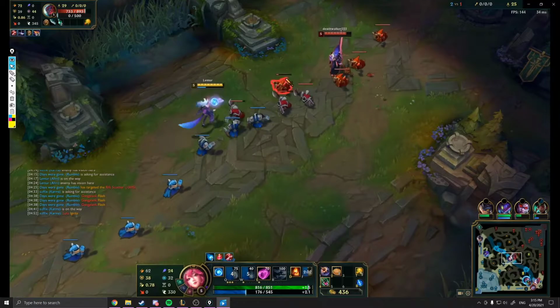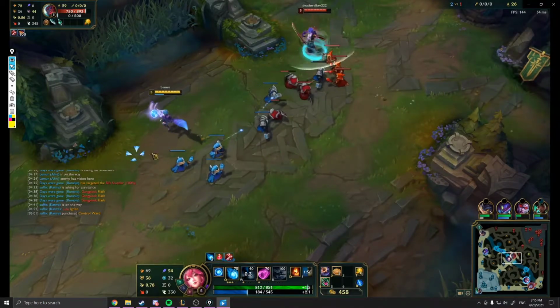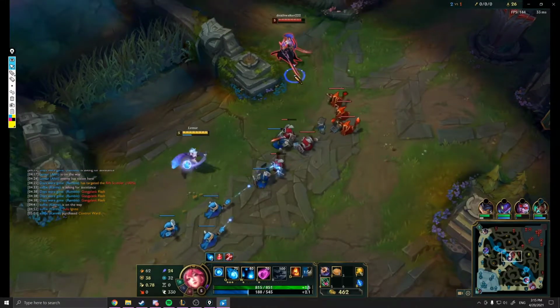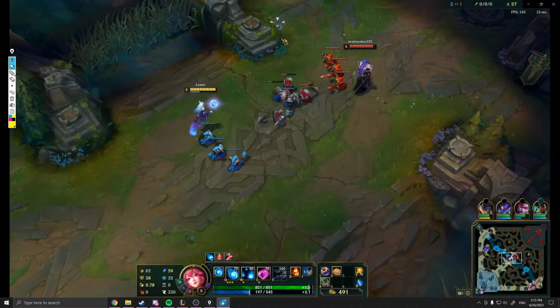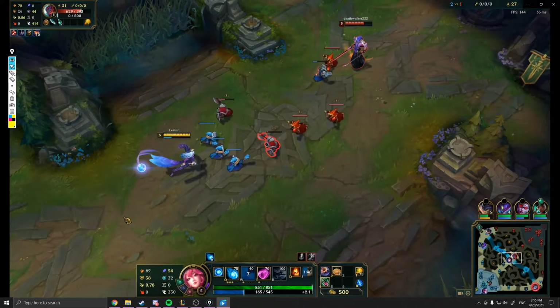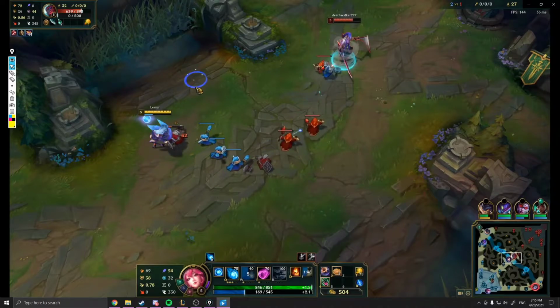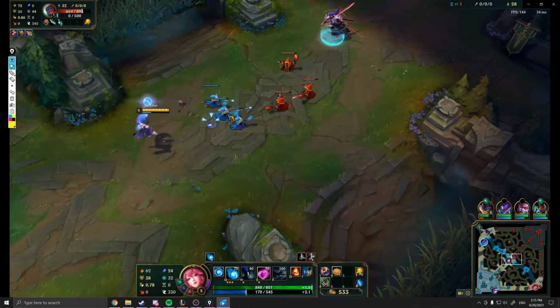So we're getting a little bit low on mana, and remember our lose condition is kind of just running out of mana. But we do have our corrupting pot charges, so it's always something we need to keep in mind. But I think right here I start only using autos pretty much, only using W for trades. That's kind of the general idea. You want to try to conserve your mana.